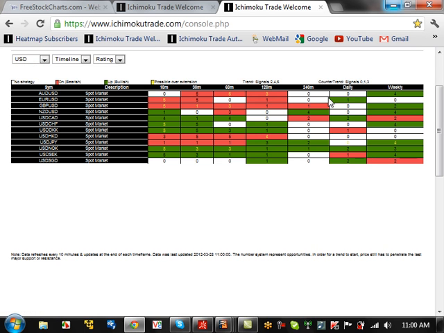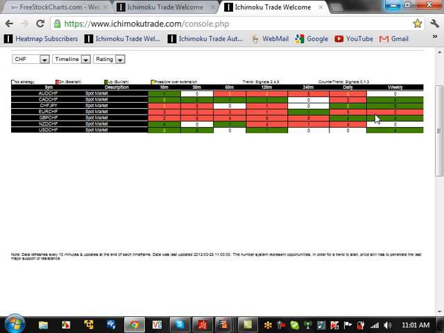US dollar, you can see it's weak in some cases here and strong in some cases there. There's no consistency at all right now. Swissy pairs were all very, very strong, where Swissy was weak compared to all the other currencies, and a lot of these were green. Now you're starting to see them turn into zeros and weakening.